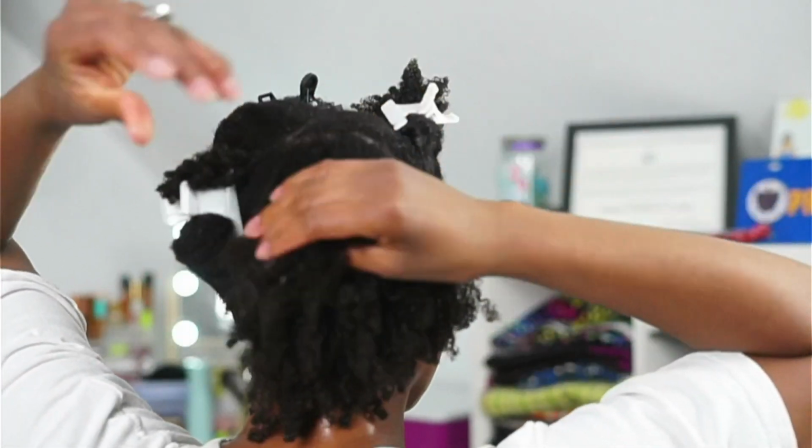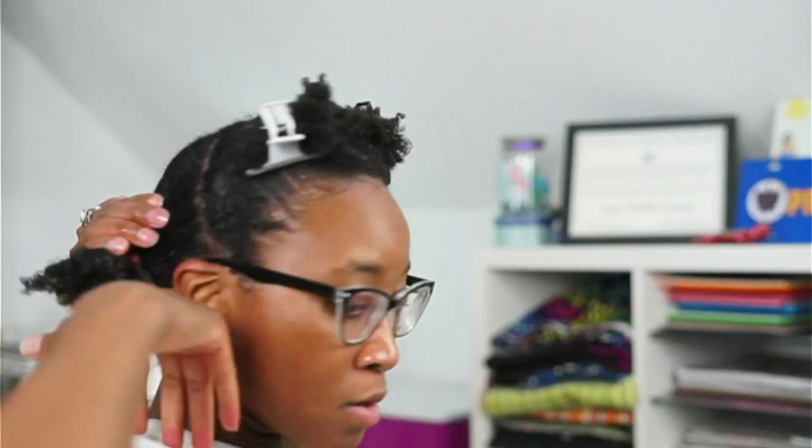All right, folks, this is my hair after being shampooed with the aloe and coconut shampoo. And I will say, I am pleasantly surprised. This shampoo really made my hair, even after having been pre-pooed and clarified, feel really nice. It feels clean, but it doesn't feel stripped clean, and it does feel more moisturized than it did before. So far so good. I'm gonna follow it up per the instructions with the aloe and coconut water conditioner.